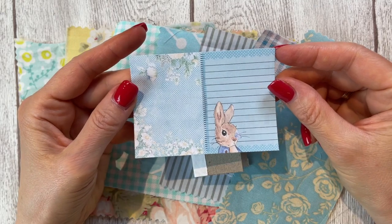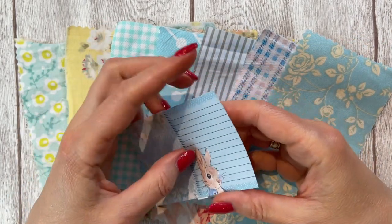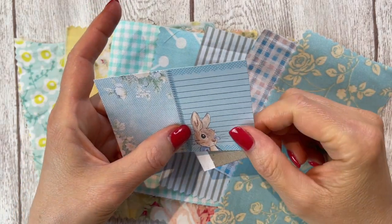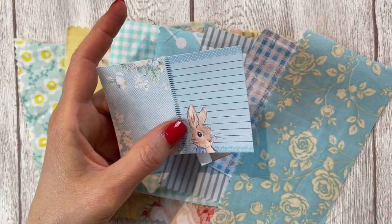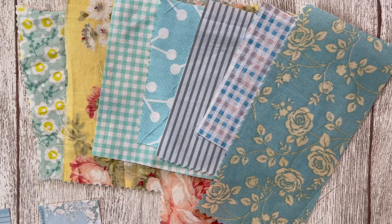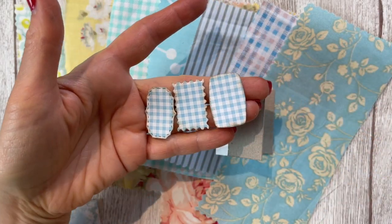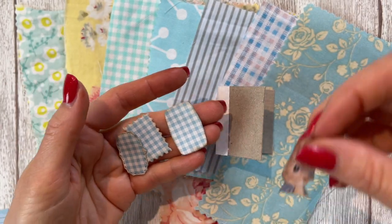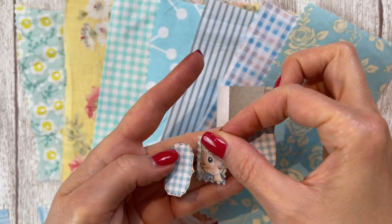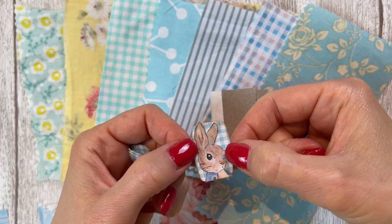I printed this journal page again at 30 percent because I think this image has a good size for the cover. I'm going to fussy cut it, and maybe I can put an oval behind him. I checked my punches and none were small enough for this cover, but I found a few dies that are small enough, so I punched those out and inked them up. I think it would have to be this one — the others are kind of small. Yeah, I like that one.